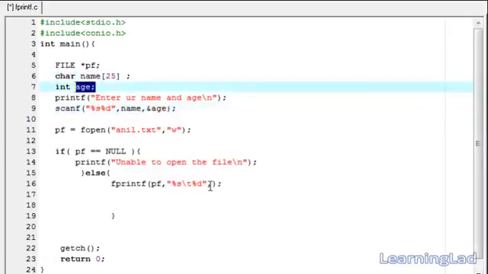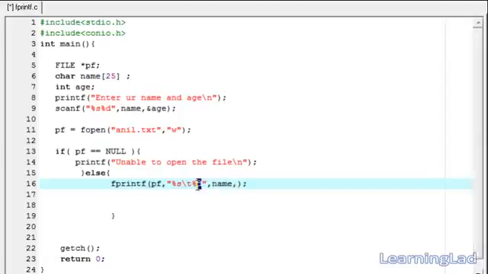So now here, using this fprintf function, we are writing the values entered by the user to the file. It's going to be %s, that's for the name. So I'm going to refer to this name here. Then this %d, which is for the age. So I'm going to type age here.